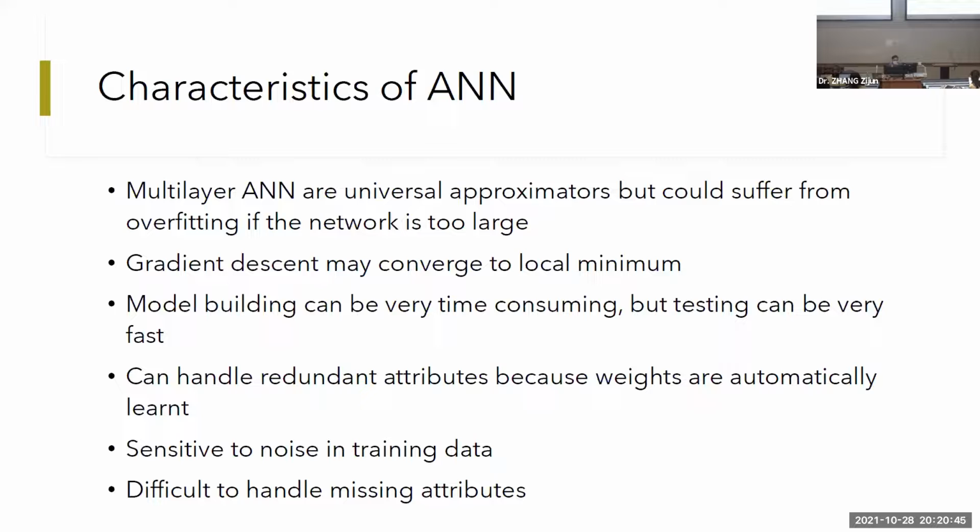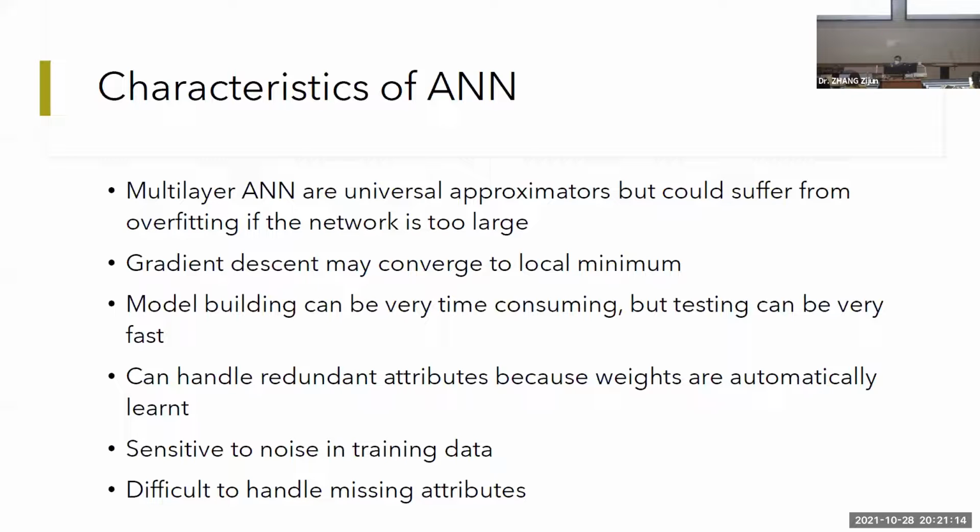And model building can be very time consuming. Training neural networks is indeed very time consuming. It can even take hours, okay? For example, 7 or 8 hours. It really depends on the model size and the number of inputs. But once the neural network is built, its testing is just a forward computation. It's very fast.